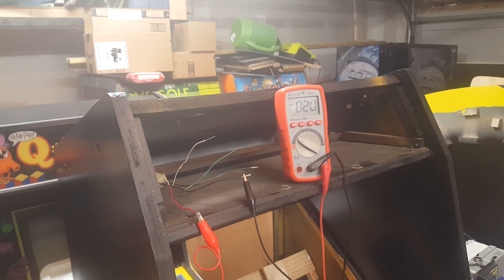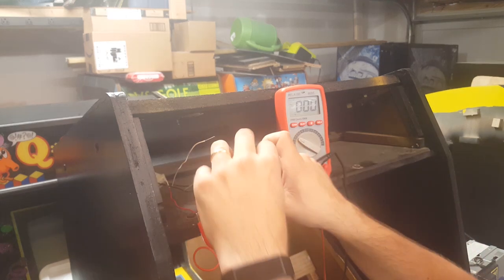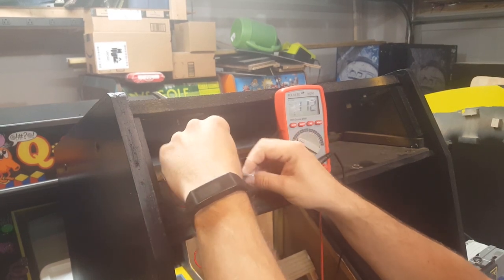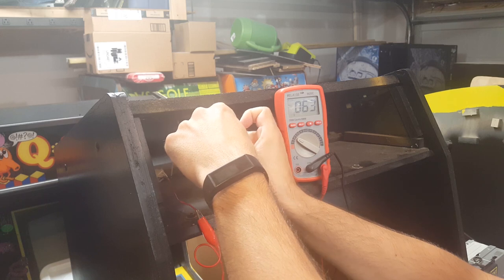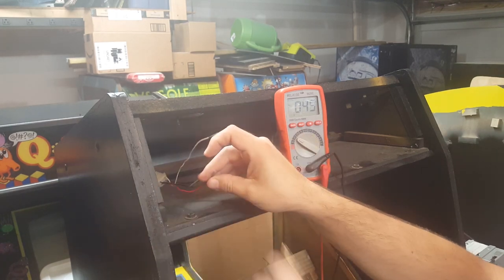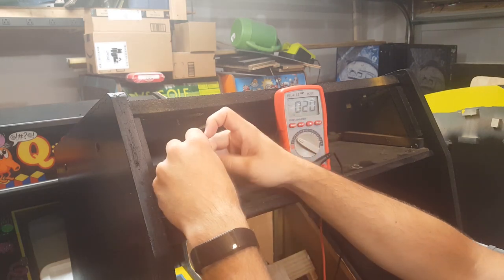So I'm going to unplug it. And just so I don't get confused, because there are two black wires there, I'm going to mark these two wires. I'm just going to throw some duct tape on the black one, just so I know which wire is which. Remember, the cabinet is now unplugged, so I'm not going to shock myself. Always unplug your cabinet when you're working with your wires. So there's one side, and this red one is the other side. All right, so these are my two wires.